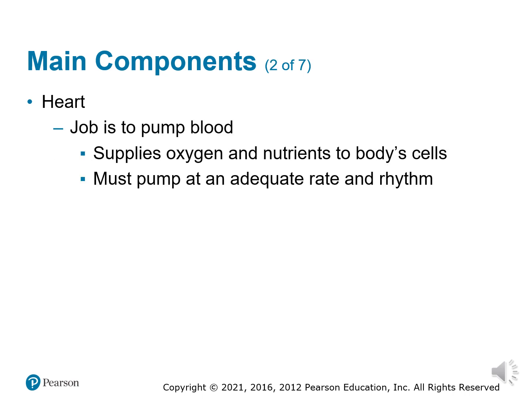The heart is a muscular organ that lies within the chest behind the sternum. Its job is to pump the blood, which then supplies oxygen and nutrients to the body's cells, to provide a sufficient supply of oxygen and nutrients to all parts of the body, and the heart must pump at an adequate rate and rhythm. The blood is circulated throughout the body through three major types of blood vessels, which are the arteries, the capillaries, and the veins, which we will get into.